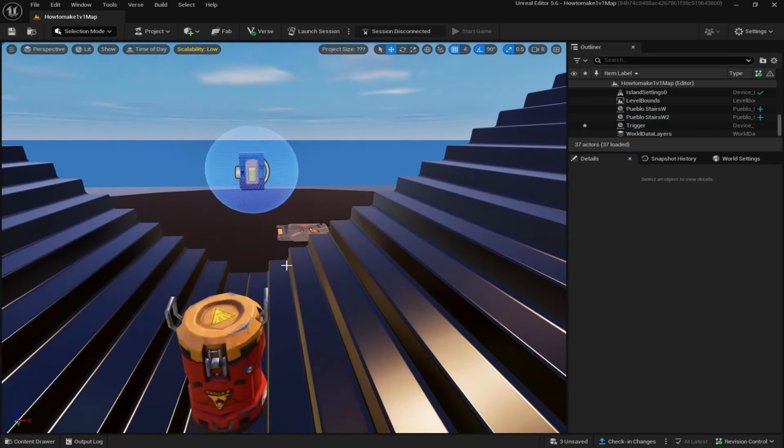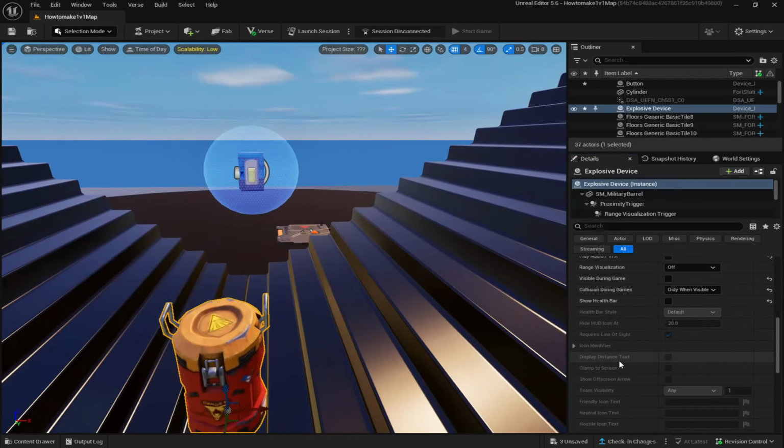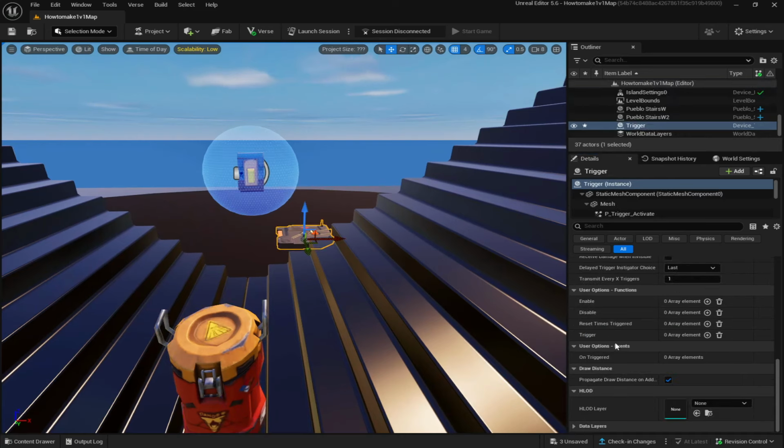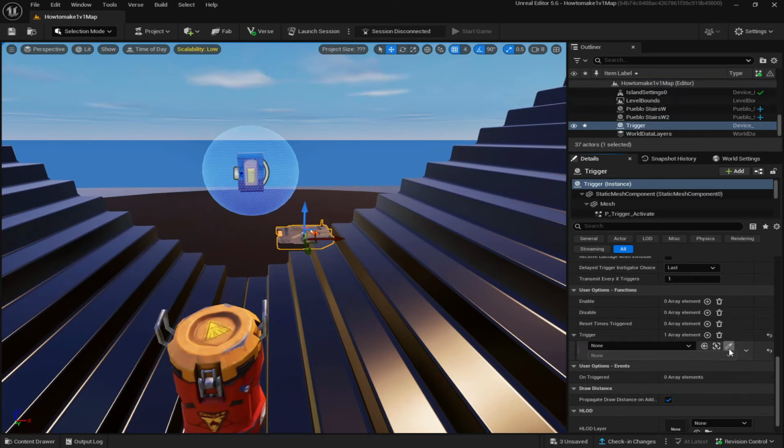Once you set up all 3 devices, you're going to go into your explosive device. You're going to go to explode. You can use this little pen tool to select the button. Do button on interact. Then you're going to go to the trigger and do trigger when the button is on interact.